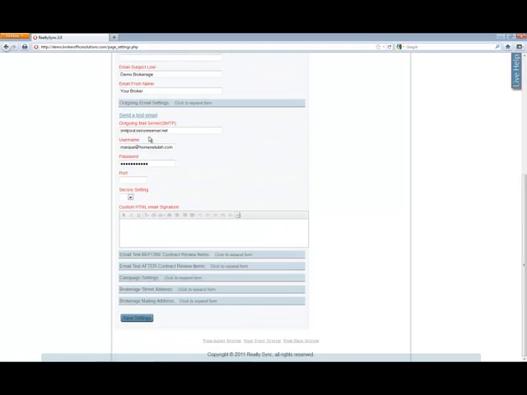Enter your outgoing mail server information along with your username and password. In the event that you're using Gmail, you'll need to set the port number to 465 and the secure setting to SSL. Otherwise, leave them blank. Once you've filled out the information, go to the bottom and click Save Settings. When you scroll back to the outgoing settings, try to send a test email.